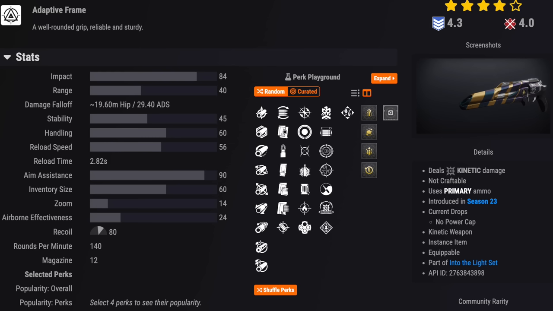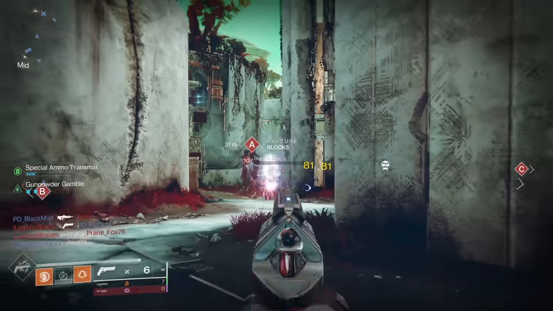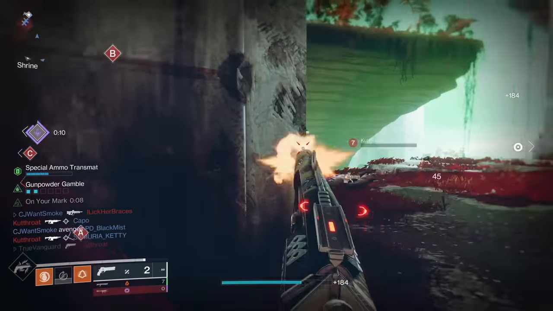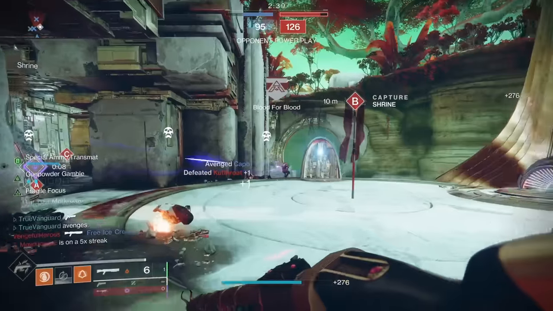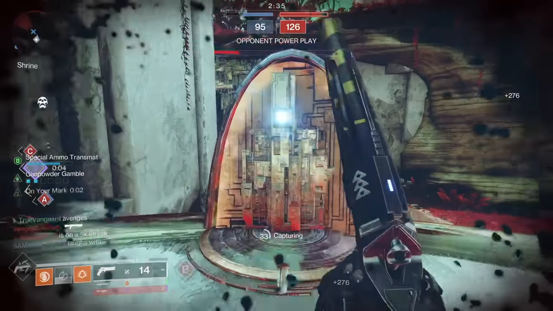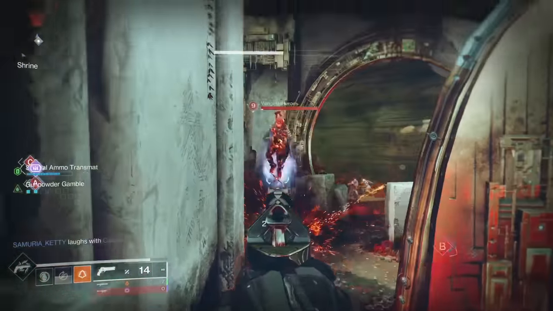The Midnight Coup has 45 stability. That's the same as Rose, but it's considerably less than the Ostringer's 59. But that being said, the stability on the Midnight Coup can basically be a non-issue with the inclusion of one perk, Zen Moment, in the second column. More on that later.